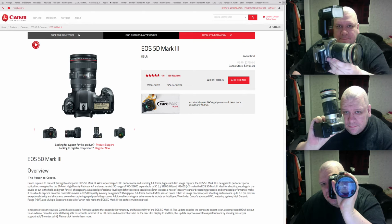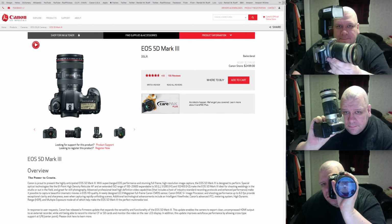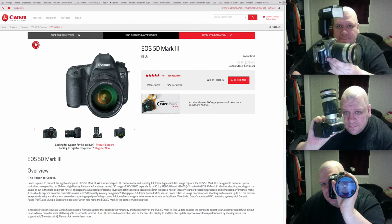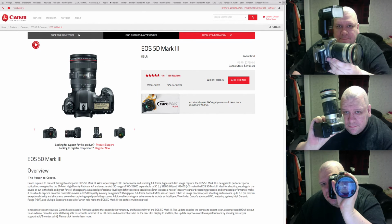Anyway, I really like the display on the top of the camera on this one. 5D Mark III. A lot of people are using this. This would be a good camera for a lot of people. This would be my third or fourth choice. Actually, my first choice would be 1DC. Second choice would be 1DX. Third choice would be 5DS. And this would be my fourth choice, 5DS or 5D Mark III. So right now, this would be my fourth choice in cameras if money was no object.